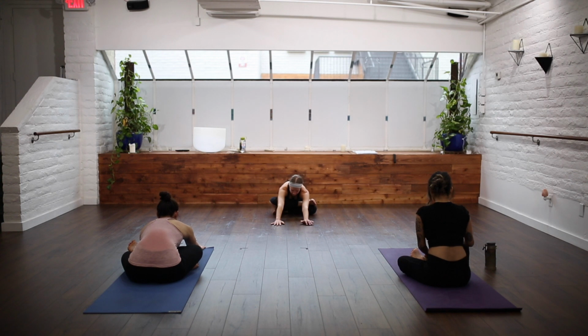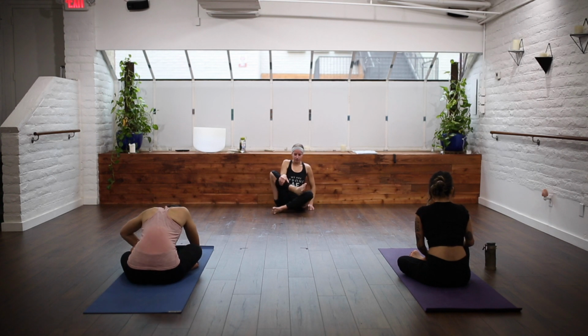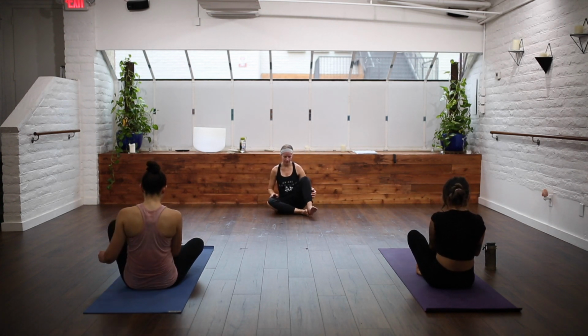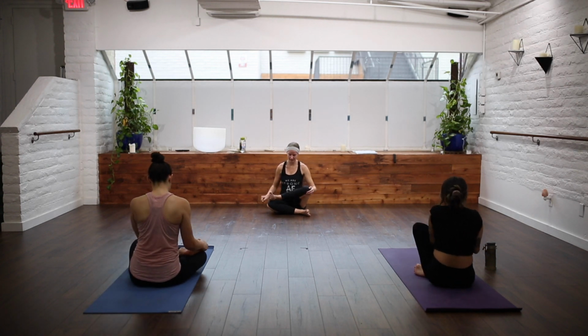And once you feel like you found your edge, maybe your right glute is stretching a lot, and you can start to relax your neck around your spine. Take one more inhale here. As you exhale, start to walk your hands back to your feet, and we'll switch it out. So bring your right leg on the bottom now. Keep both your feet flexed again. Bring your left heel on top of your right knee.